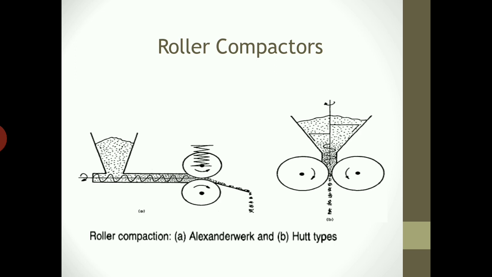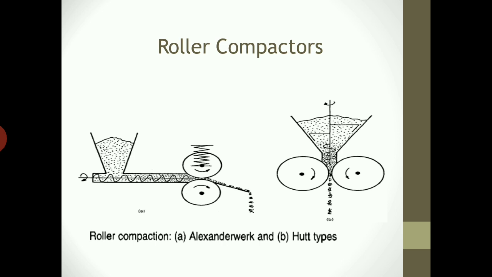Now we'll go through the construction and working of the roller compactor or chilsonator. The roller compactor consists of different parts. The first part is the hopper, the next part is the conveyor system, which is generally a screw conveyor system. Next to that are the rollers, and the last one is the pressure adjusting system. The hopper is there to hold the powder, the screw conveyor is there to transport the powder from the hopper to the rollers, and the rollers are there to produce the pressure and to convert the powder into ribbons. These rollers will move towards each other to provide enough pressure.